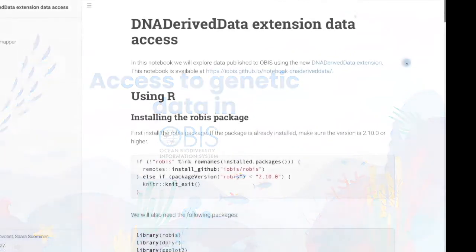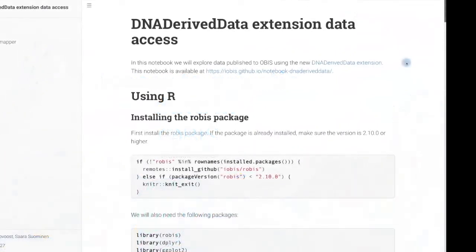Hello everyone, thanks for attending our webinar. My name is Peter Provoost and I'm the data manager at the OBIS Secretariat. In this presentation, I will show how you can access data shared using the DNA-derived data extension. This presentation will focus on the OBIS R package, but there's another option as well, which I will show at the end of the presentation.